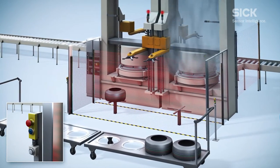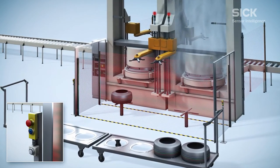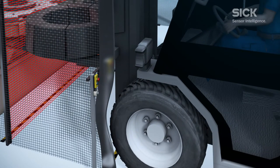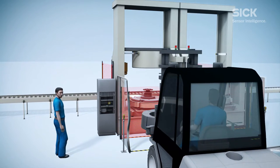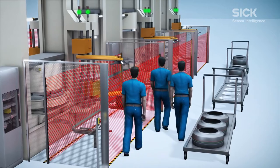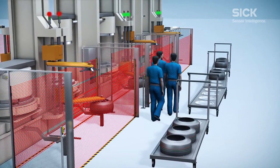Overlooking the need for a manual reset results in waste and unwanted interruptions in production. The need for the mounting location to be at the edge of the machine can also lead to damage when tools are changed — the machine then has to be taken out of production until the light curtain is replaced. Another problem is the unintentional triggering of the protective device, which causes the machine to remain at a standstill until the device is reset.